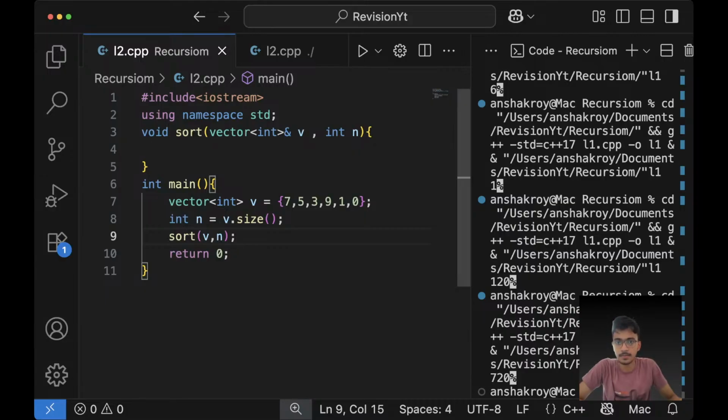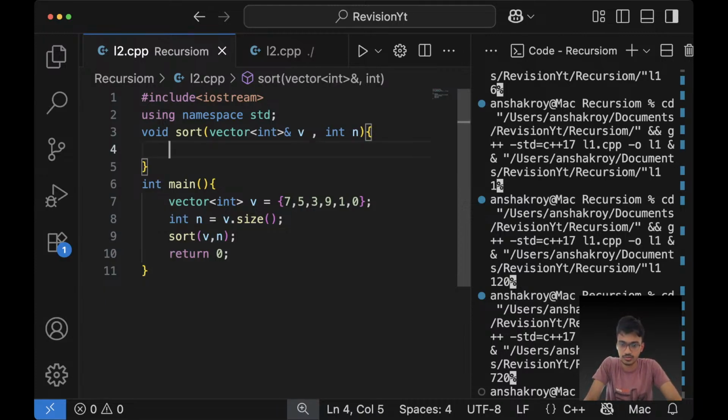We leave the last element, and then in the induction process, if you eliminate the last element, it would be 7 5 3 9 and 1. It should sort this up to 1 3 5 7 and 9, and then the 0 we would insert in by the insert function after the induction process. The insert function can also be done by recursion. We can do it the iterative way. Let's do it.